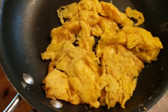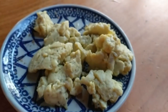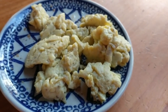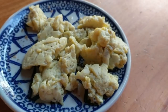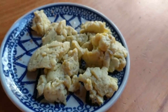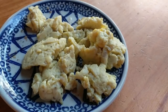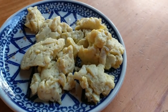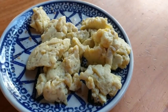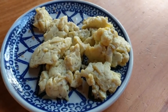This is Engineer 775 having breakfast. The second try at reconstituting the freeze-dried eggs was so much better — I used more water than recommended and cooked them almost like steaming, infusing the water into the egg. They are excellent, a lot fluffier and not as dense. It's really, really close to real eggs. Very happy with it and very happy with the overall process. That's Engineer 775 signing out.